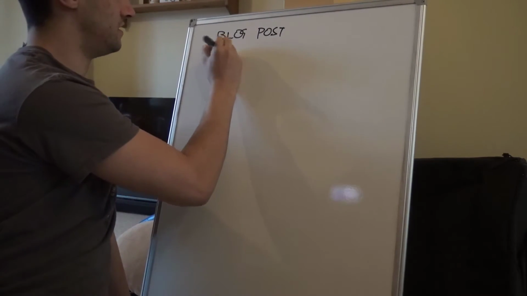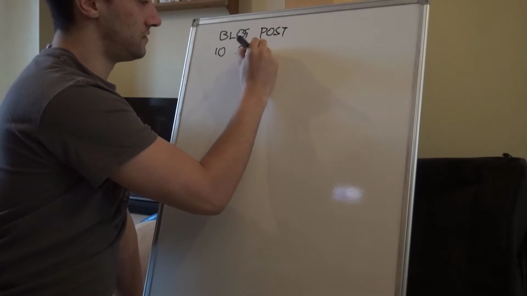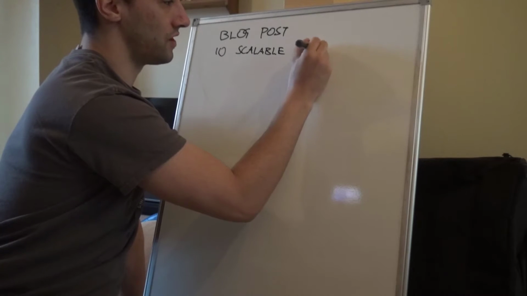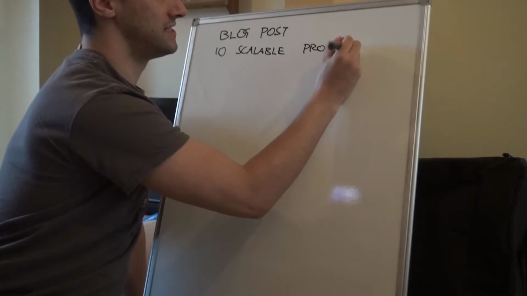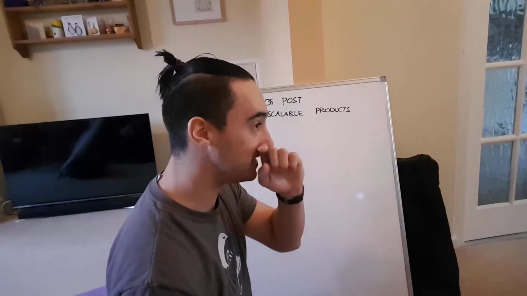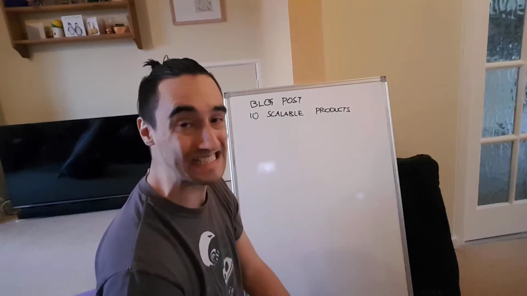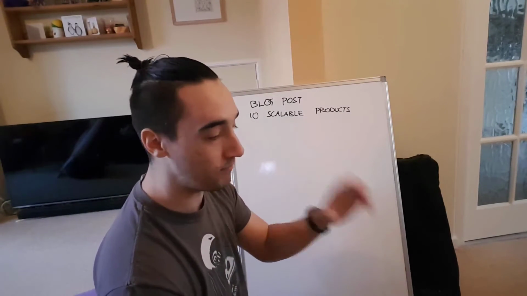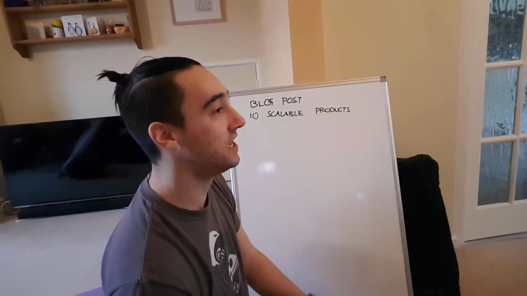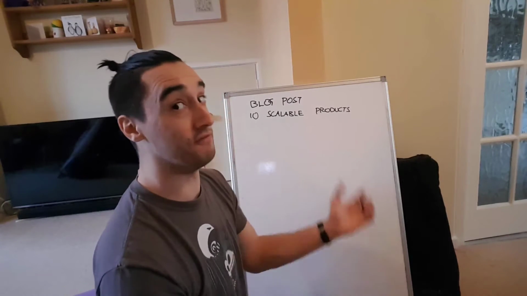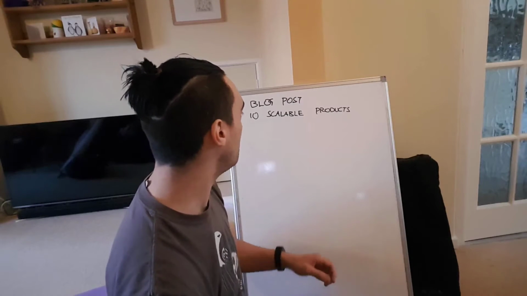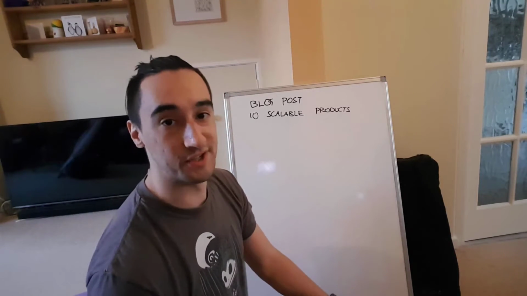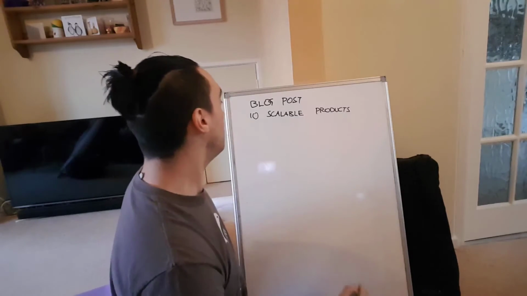And this is 10 scalable products. It's basically 10 product ideas that anyone in the world can create really quickly, that are perfect for small or micro or one-person businesses, but also allow you to scale very, very fast. So it's not providing a website. These are the other product options that we've been talking about, right?